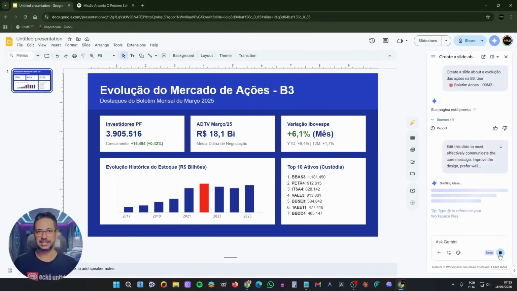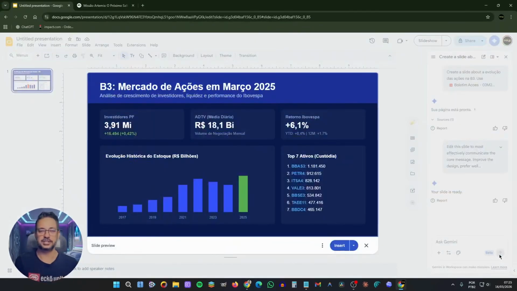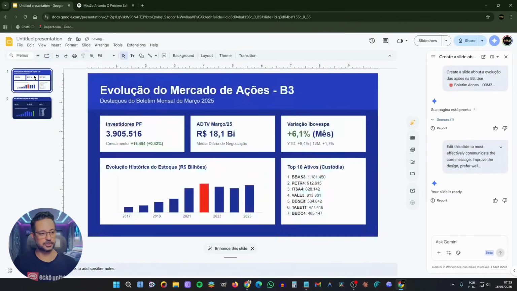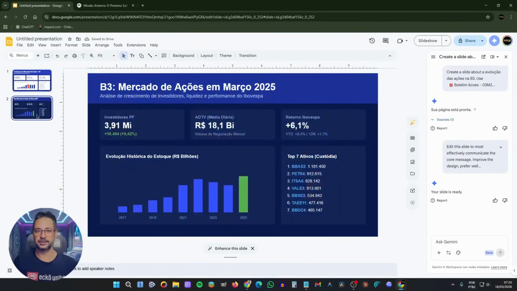If you want, you just need to click the button again and ask the artificial intelligence to improve the slide for you. So, this feature becomes very practical because, as I said at the beginning, you have something similar on the notebook LM. But when it generates the slide for you, it's a single image and you can't edit it unless you ask for that in the prompt. Here, no. It will generate a new slide and you can edit it however you want, just like you would with a regular slide. Done. It has already finished generating my new layout. Then I'll insert it and now I have 2 options, number 1 and number 2, then you choose the one you like best.